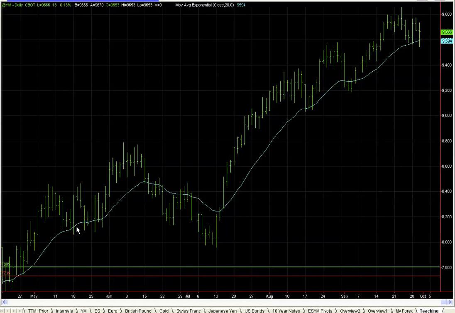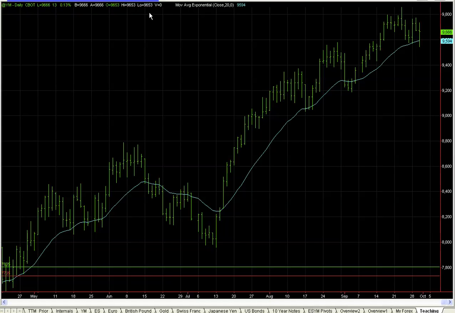Well, here you see the blue line, and how could we use that to enter trades? Well, we might decide that if price is above the blue line, it's in an uptrend, so we're going to buy pullbacks to that blue line. So maybe here would be a nice entry, that would have been a nice entry, that would be a nice entry, and so on. When it's closing below the blue line, we're not interested in longs anymore, we're interested in short trades. When it closes back above, we can start looking at long trades again.